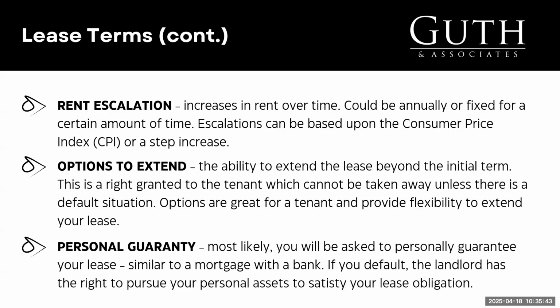It could be based on the consumer price index. It could be based on just 25 cents a square foot per year. It's really a negotiated situation. A lot of folks say, well, if I'm paying triple net, then why should I have a rent escalation also? Because any increases in their expenses are covered in triple net. Yes, that's true, but to keep the property at market rate, especially for the banks that are financing those owners, they want to see rent escalations to keep the rents at a market rate.